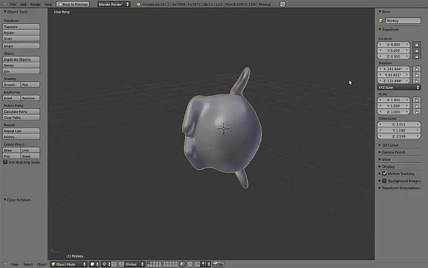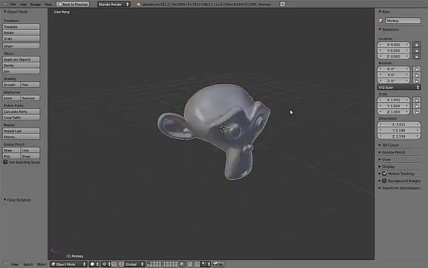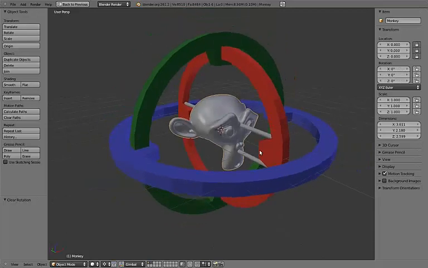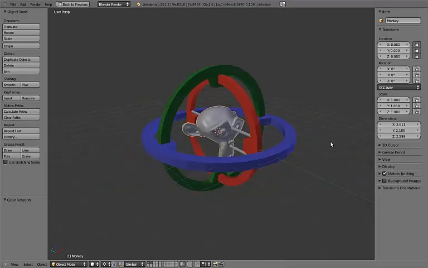The reason this happens is because we're doing rotations in sequence. Later rotations in the sequence affect the axes of the earlier rotations in the sequence. To help illustrate why this is, I've created a weird-looking device here. As you can see, we have 3 rings, each smaller than the last, with the monkey head in the middle. Each ring represents one of our Euler rotation axes. The innermost one is the x-axis, the mid-sized one is the y-axis, and the outermost one is the z-axis.